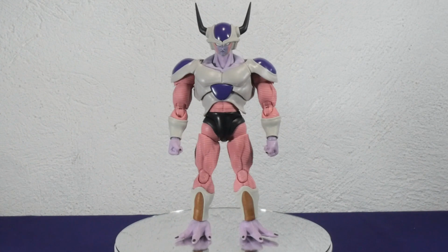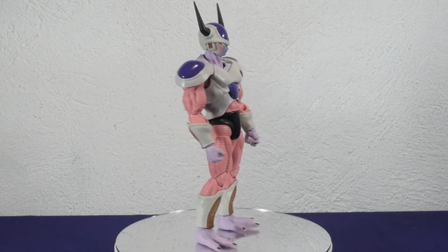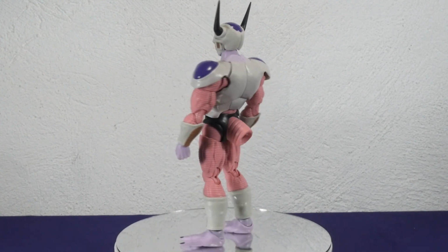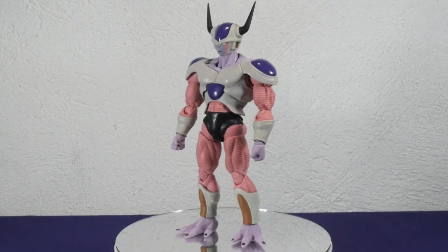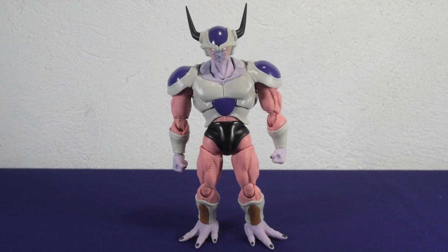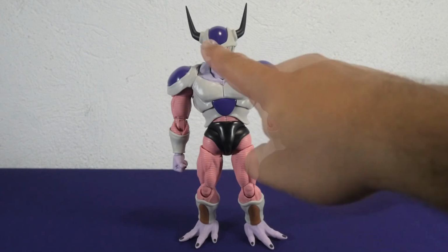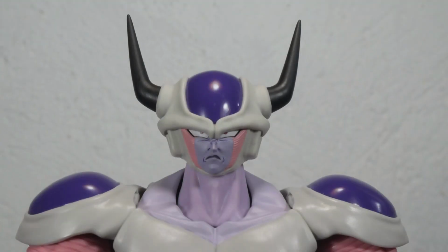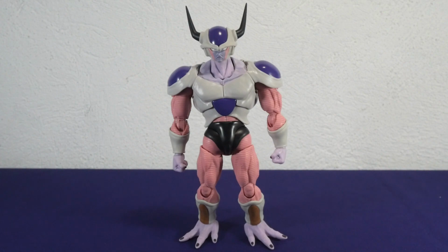Okay guys, let's check out the vanilla pose for Lord Frieza in his second form. And he is looking very menacing, frightening, merciless. And of course, what stands out are those impaling horns, which make the figure and the character a threatening piece of art, guys. Let's check out the body sculpting first.